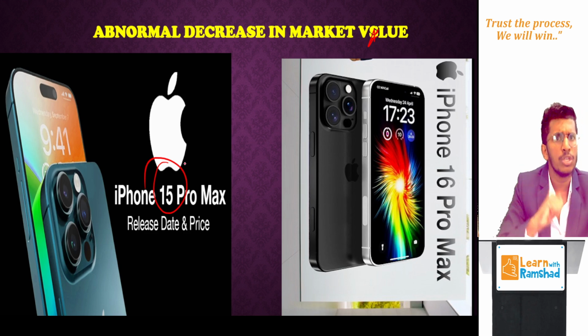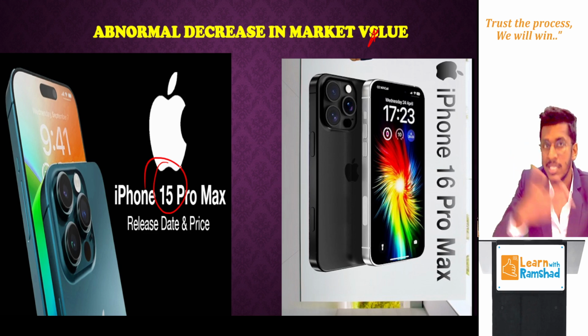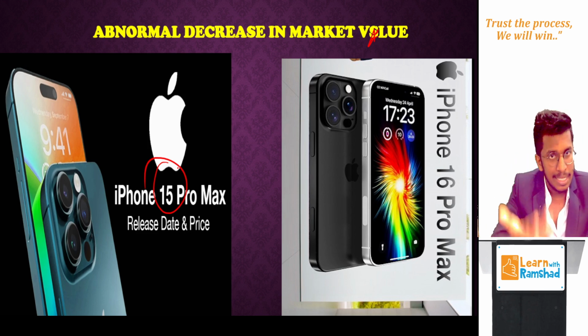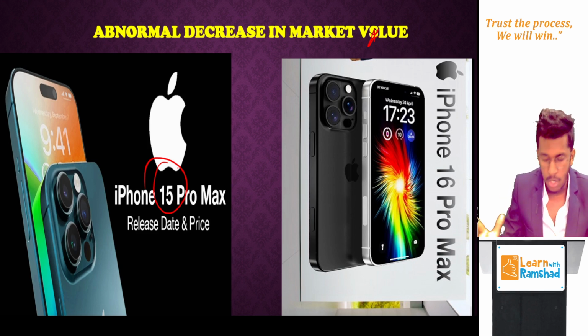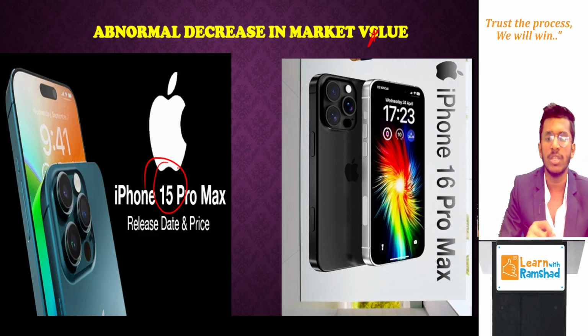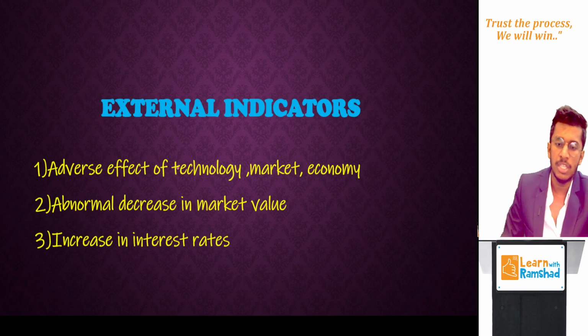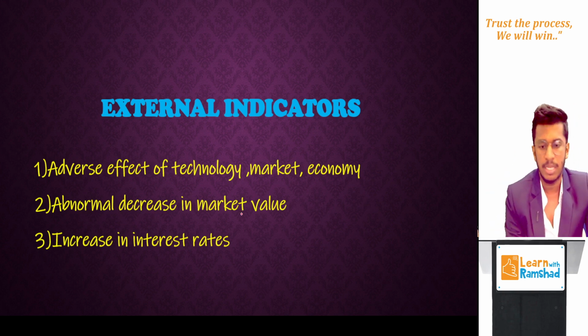Hey sir, we also said obsolescence in depreciation. So is it the same? Remember, there we cover only normal expected obsolescence or technological changes. This is not normal. This is unexpected. Ready? The market is not expecting this new version coming. In such a situation, there will be an abnormal decrease in the value of the old version. Ready? So in short, these are the external reasons: adverse effect of technology, market, economy, and abnormal decrease in market value.